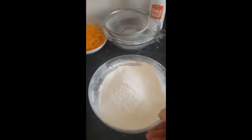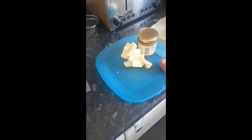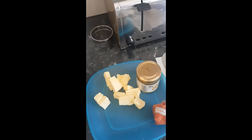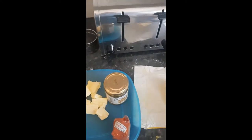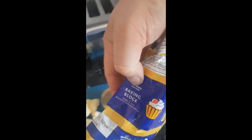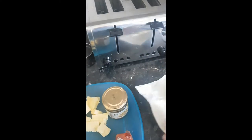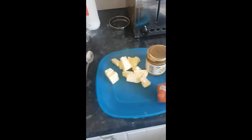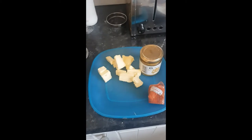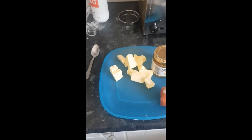And all I'm going to do now is put my butter. I've got my butter diced up. Well, it's not butter. It's actually margarine. Butter's a bit expensive, isn't it? So you can use butter, but yeah, I'm using this margarine. A bit harder than margarine, to be honest. But I'm going to whack that in.